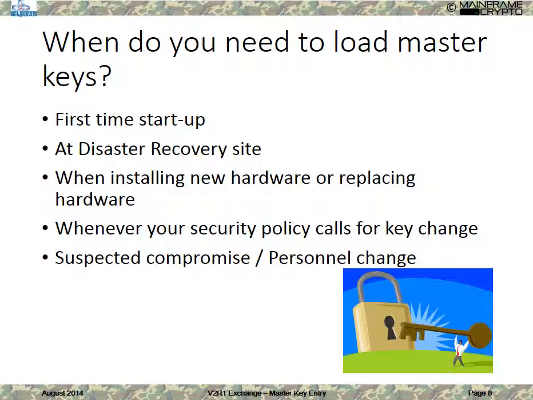Or if you have a suspected compromise, for some reason you think key material might have been exposed, or maybe if you just have a personnel change. Maybe you've got a couple of key officers. If one of the key officers leaves the organization, maybe they hit the lottery and retire, or maybe they leave for other reasons, maybe they're not happy in their job. That's probably a good time to consider changing the master key as well.